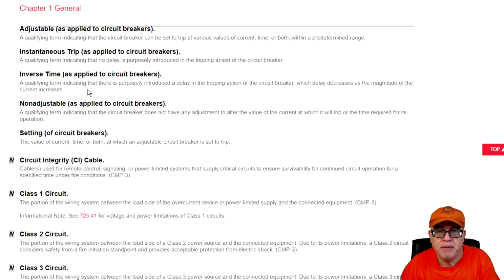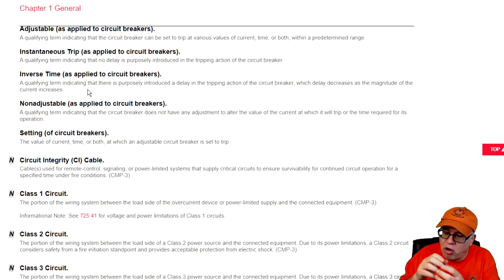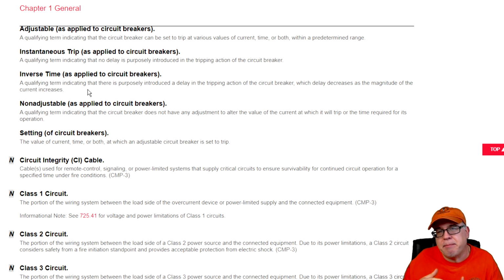Let's put it to you this way. If you don't do grounding and bonding properly, and you don't have an effective ground fault current path, and you don't make all those connections right, then when there's a ground fault condition in that circuit, and when it happens, you never know, it's not going to have a low impedance ground fault current path back to the source. So we have all that energy at the ground fault, and it can't make its way effectively back to the breaker to recognize it. And because it can't recognize that massive increase in current, then it's slow to trip.